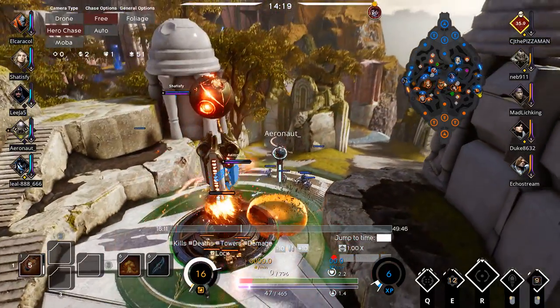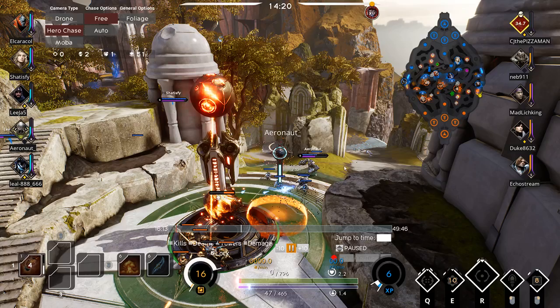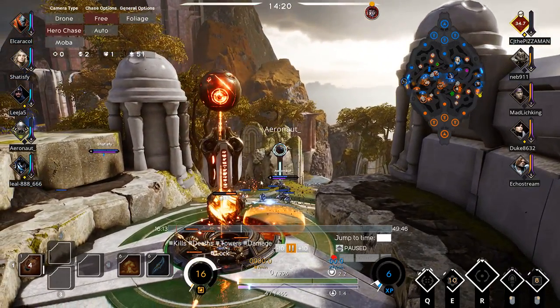Yeah. So you just lost about three quarters of your health, maybe a little less than that. Once that happened to you, and then the minion wave, you had a huge minion wave come in. Like, you're at a huge disadvantage.